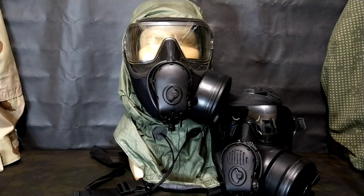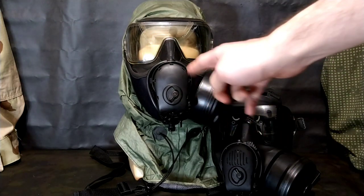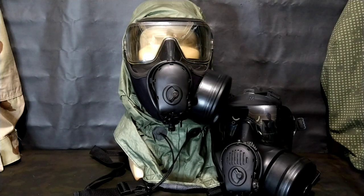It's very reminiscent of the PSM for the S10 and FM12 masks, so it's something that Avon was already quite familiar with in terms of sound deflection. But sadly, it wasn't a finalized design, which is kind of sad because this is a very kick-ass design. I absolutely love just the blank VPU design.